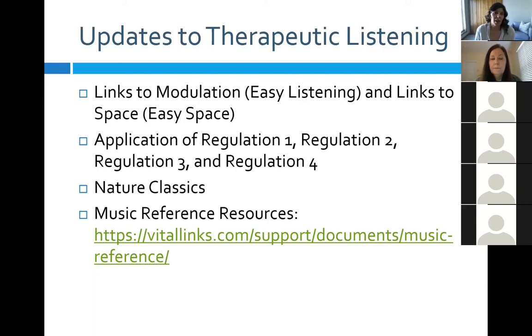The Regulation 3 quick shift we have found can be really helpful, as we kind of coined the term, as our temper tantrum tamperer. This one often can be really helpful when you're approaching that dysregulated state or prior to events that can lead to more dysregulation. If you know certain points in the day, certain events lead to more dysregulation, Regulation 3 can be really helpful for that. It starts out just a little bit more upbeat and almost meets you at that higher state of arousal, and then kind of calms you down from there.